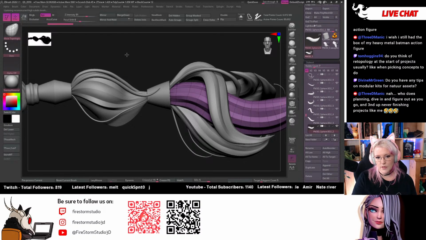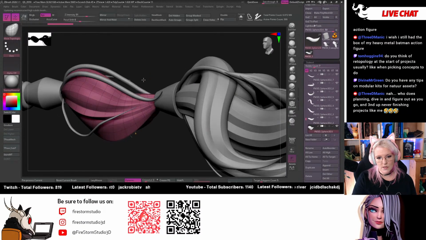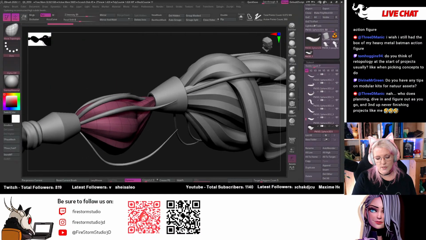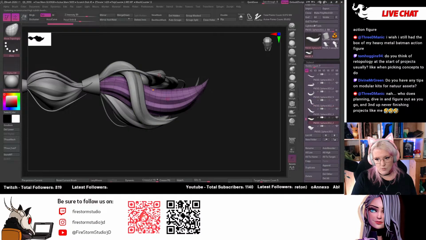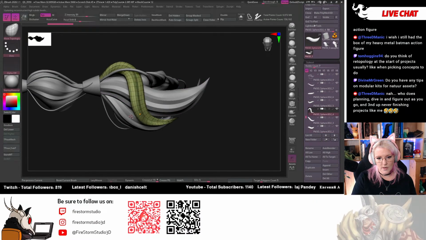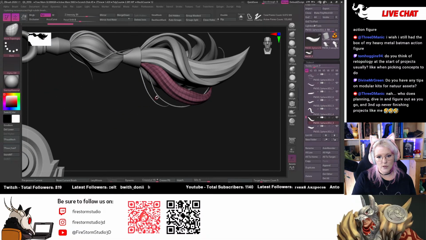No, we can't cluster all the hair together because when I bake it, I want to split them apart and give them a bit of space from one another. Otherwise, you're going to end up with weird details baked into weird places. So we're going to keep these all as individual pieces. And then that way I can just pull the strands apart when they get baked. That way there won't be any weird occlusion taking place.